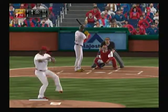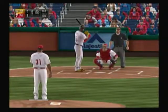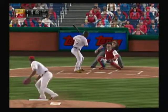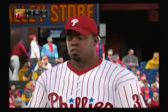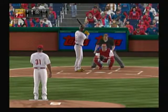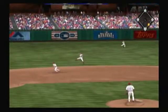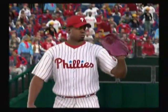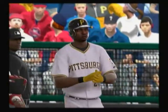Now the pitch. This is swung on and lifted down the left field line, but it'll get back into the crowd as he jumps ahead of him now, 0-2. Way outside, 1-2. And the pitch. Now here's a ball hit hard on the ground towards short. And he'll turn and fire a desperation throw to first. And a heck of an effort that time, but the throw's too late, and that'll certainly be scored an infield single to lead off the inning.